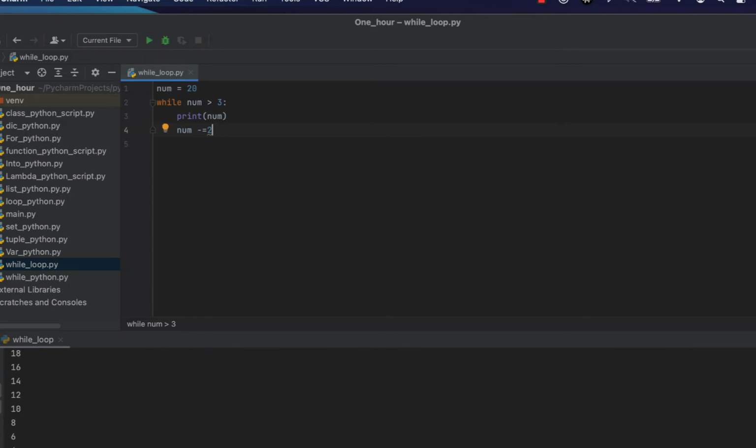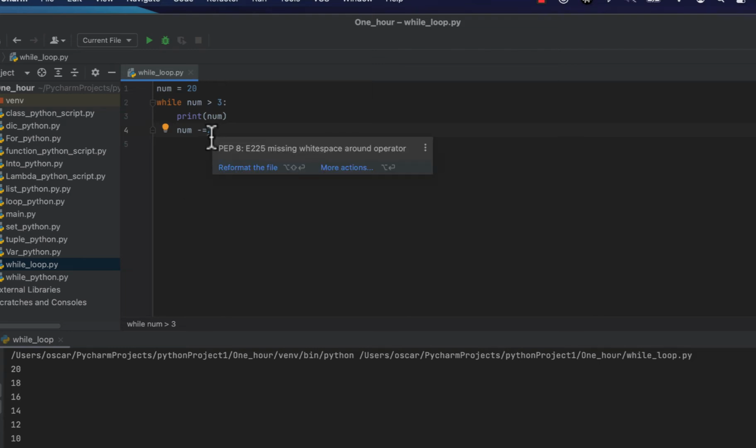The first number is 20. Is it greater than 3? Yes, it is greater, so it's going to print it for me. Next, if I print the number here, the number by itself, it's actually going to be 20.